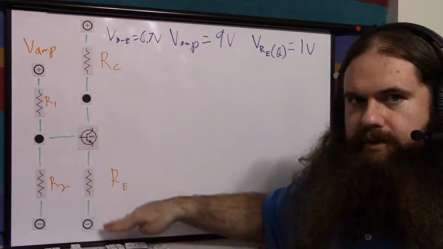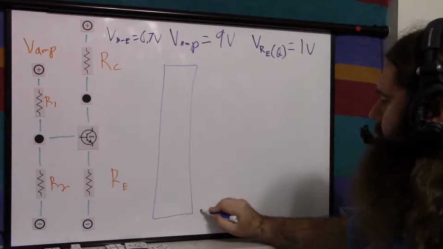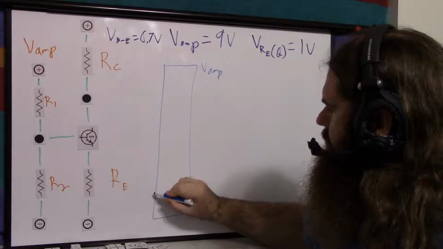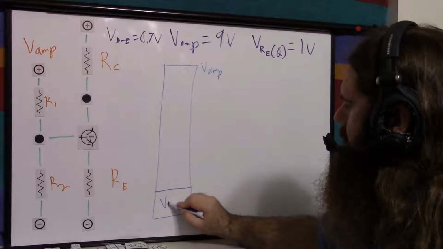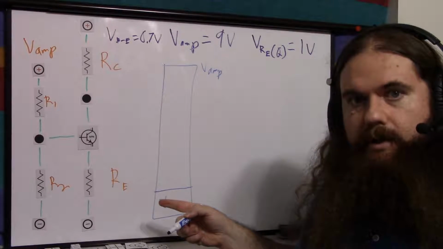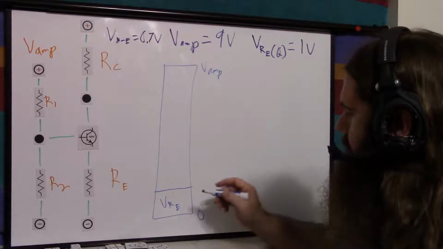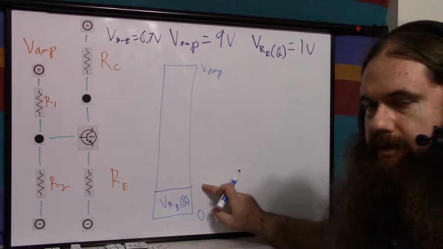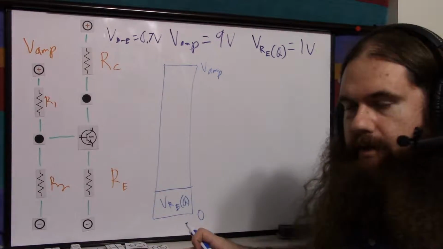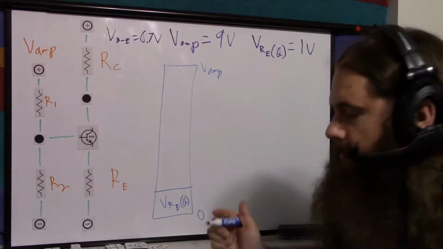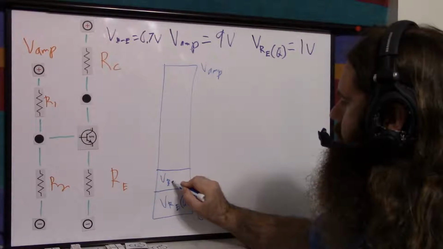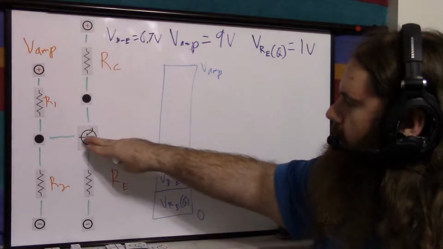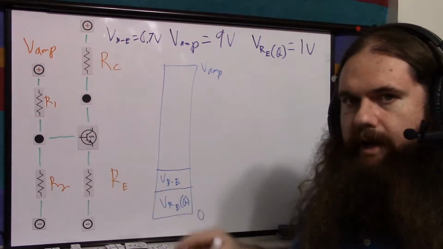So if we look at the voltage across this whole thing, from 0 volts here to V amp here, this chunk down here is VRE at any particular moment. Right now we're talking about quiescent, so let's say we're at quiescent. So this is going to be your 1 volt-ish. So we get from here to the emitter. Now, from the emitter to the base, we get V base to emitter. That's your 0.7 volts, so now we're at the base. So now we have base to collector and RC.